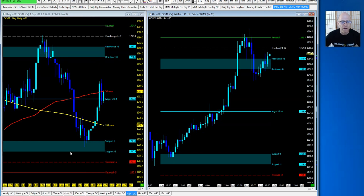Gold, as it makes its way up from the MML lows, breaking the 200 and the 50 but finding support there, so that we found the resistance on the 4-hour chart. You can see the MML. So I've got to go, first of all, with the momentum, as we can clearly see, is moving upside after it found support here. The major little concern here, any pullback, I'll be looking at 1234 all the way down to 1218, which would put me back down here at support. But again, if we can get an MML reset during the week, right now, currently trend is to the upside on the gold.